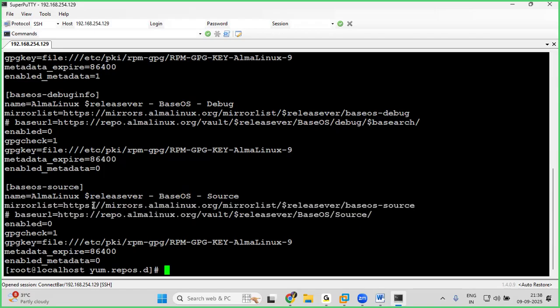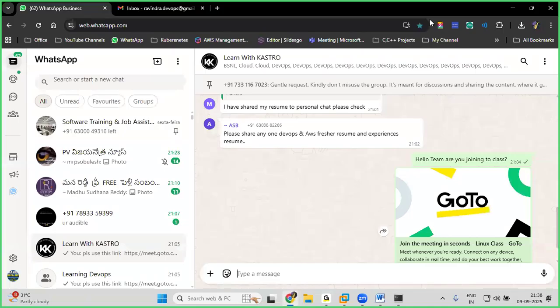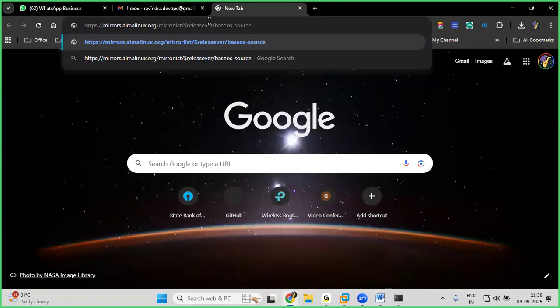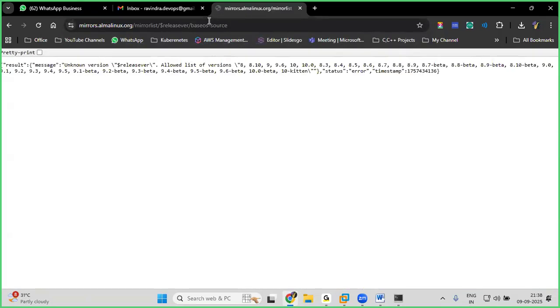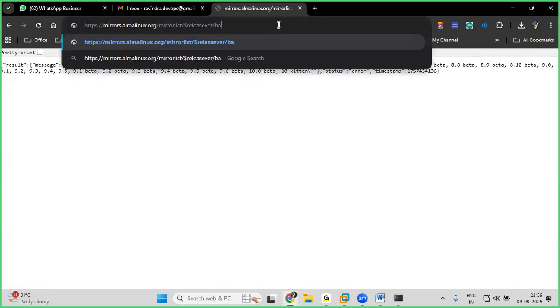Where is this one? Yes, come here and you can see. Just paste it here. See guys, these are the versions, and the mirror list.